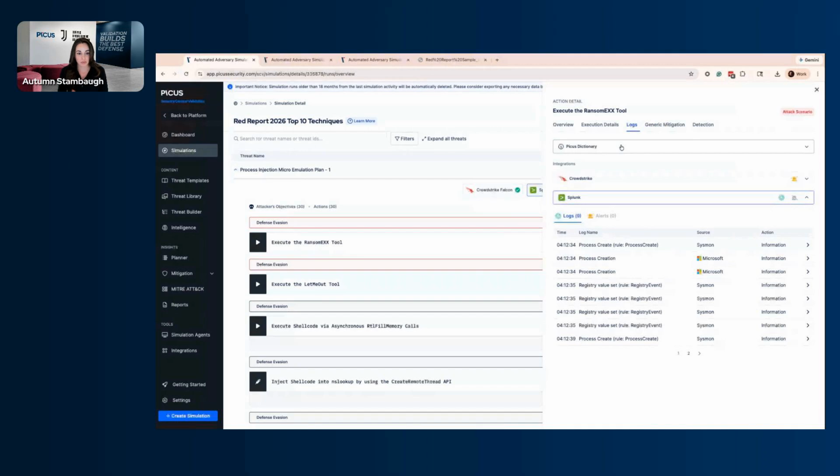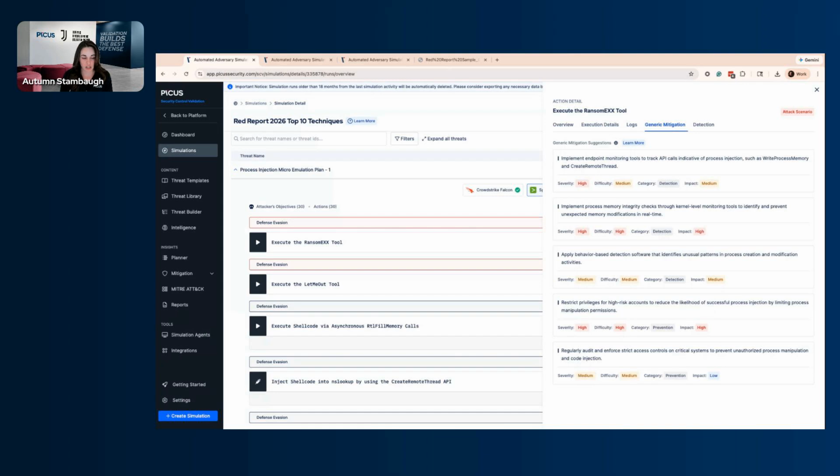But now that we understand this particular action was not blocked, it was detected, right? We do see some alerting from CrowdStrike, and we do see some logging from Splunk. But if this was something that maybe wasn't being logged or wasn't being alerted on, as is the case of no alert within Splunk, this is where we can start to dive into mitigation. And mitigation is a big piece of the other half of Picus, of security control validation. So the first piece is just performing the simulations right off the get-go, right? That's sort of the first step. Let's get the lay of the land and understand how our controls are actually responding. The second piece is making that actionable, being able to make improvements in your tool set to ensure that if it is something that's not being blocked or detected, it will be in the future.